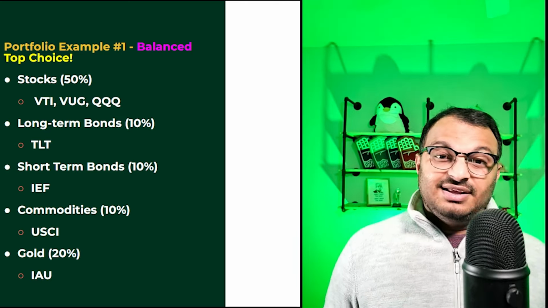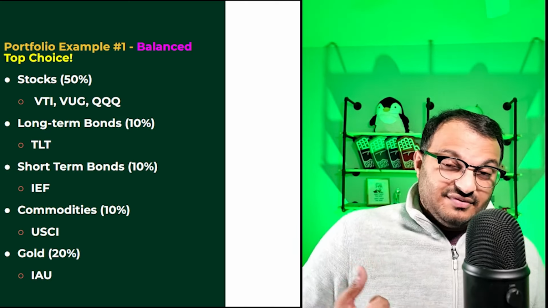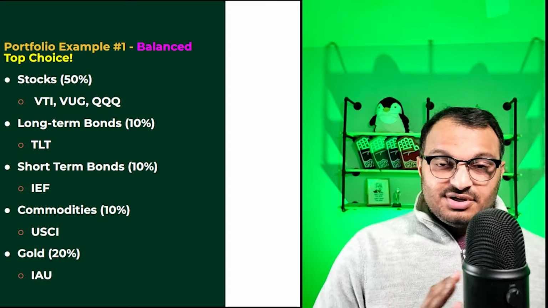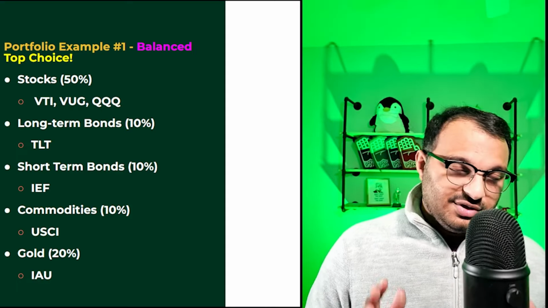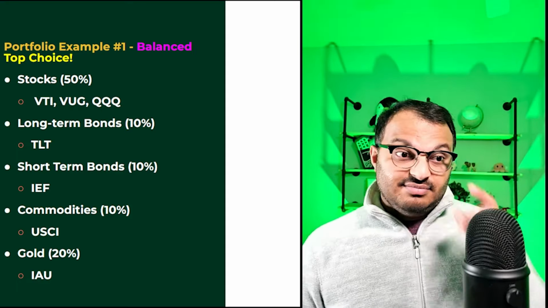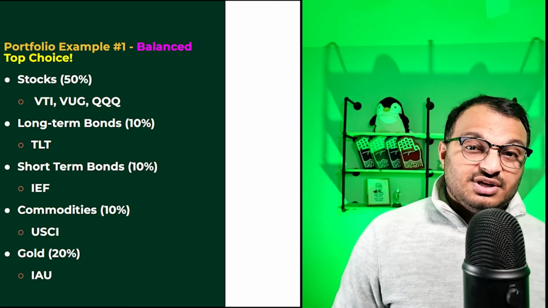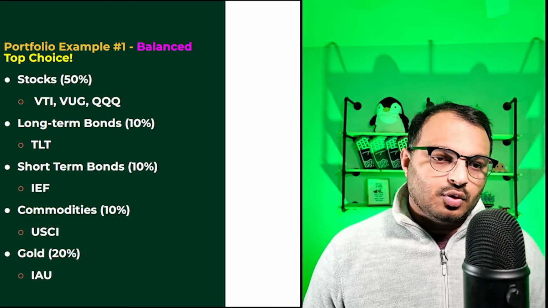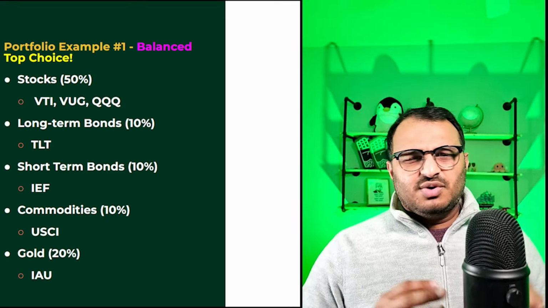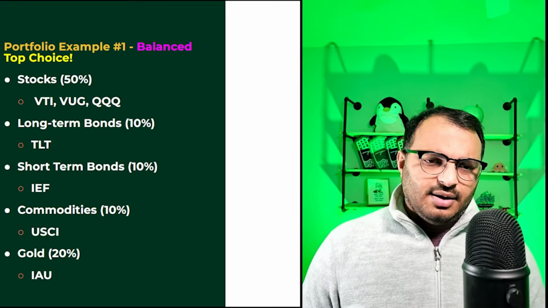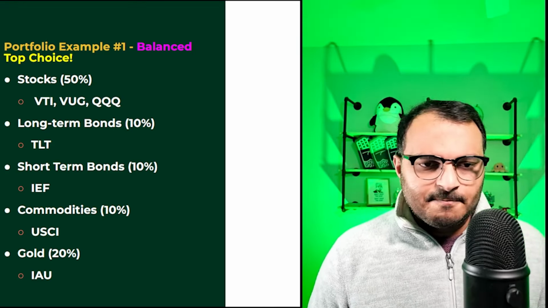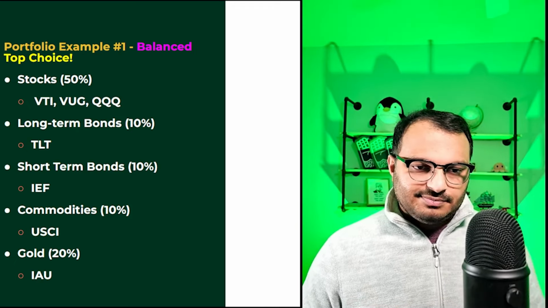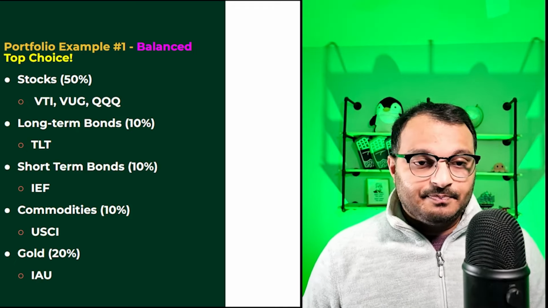There's one mistake that I made in 5-6 years, which is I closed my commodities position. That was a big mistake. I wish I didn't do that. If I didn't close my position, it probably would have provided annualized return of 10% or more, but I got rid of it. I just wanted to simplify it. But yeah, that was my reasoning. And for gold, I kept buying IAU, and it did great.